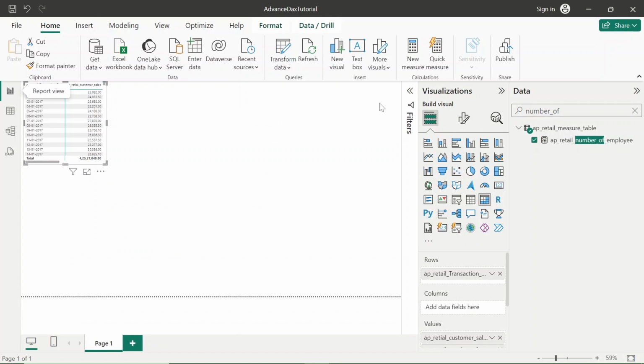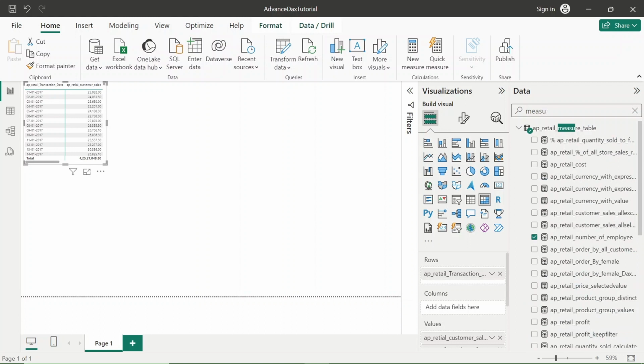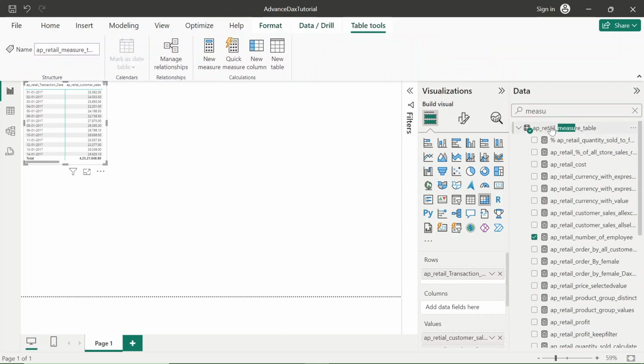Let me create a measure. This is the measure table. Let me create a new measure.